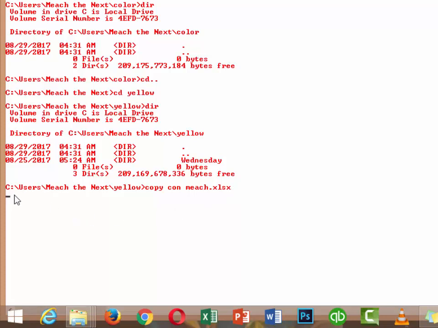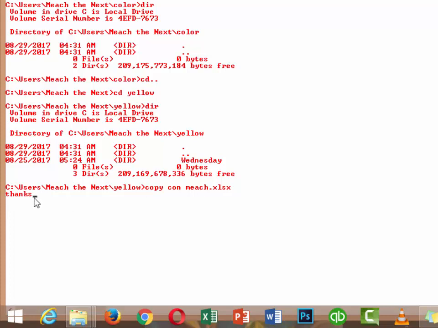Now you see the cursor here is blinking. The reason the cursor is blinking is that it is asking you, do you want to type anything within this mesh.xlsx file? That's why it's blinking. So what happens, let's say I say yes, so I type thanks, THANKS.